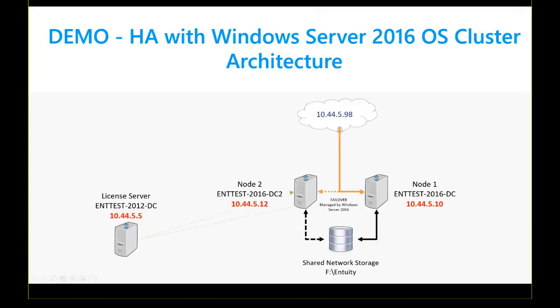In that case, you can use in the license server a central license and then a remote license from both nodes. As we have stored that in our drive F, the same license could work for both servers. That's a strategy to avoid having a different license for each server. And finally, we have created a failover resource to monitor the Entuity process on both sides. And in case of a swap of nodes, this resource will start the Entuity process.